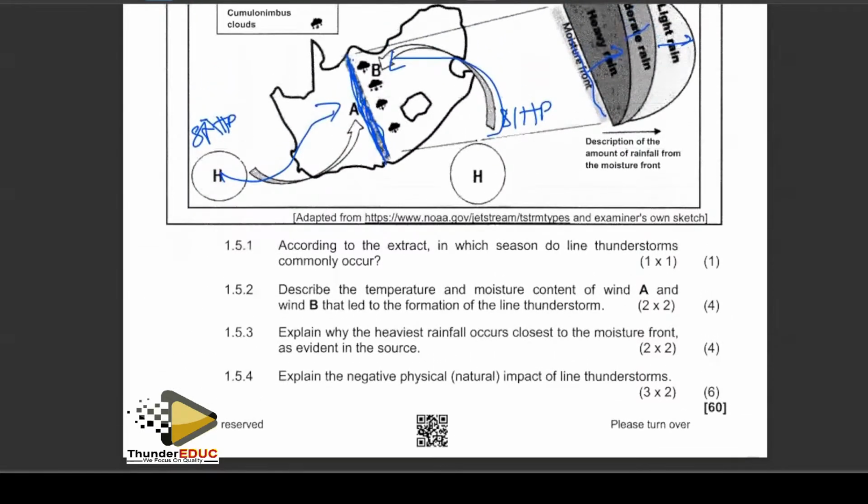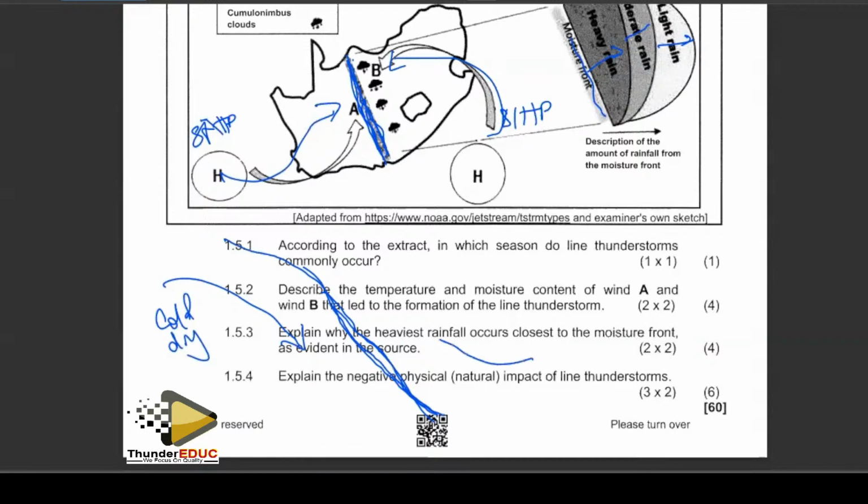We are looking at a situation whereby there is a cold and dry air which is coming from the South Atlantic high. This cold and dry air, remember, is going to cause a front which is typical of a cold front, like what we have been mentioning earlier on. Like this, it's going to have a steeper gradient. So along this front here, our moisture front, we are going to have cold air sinking. This is cold and dry air coming from the South Atlantic high.